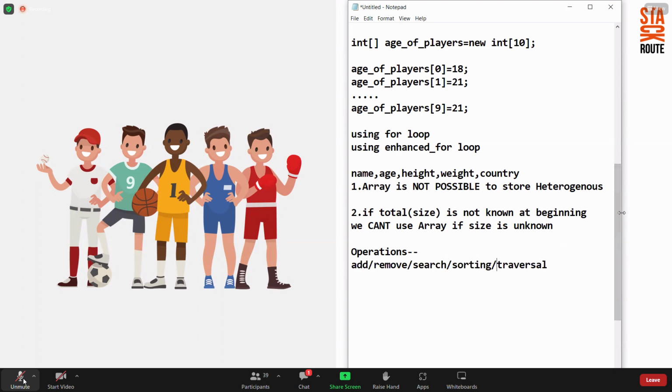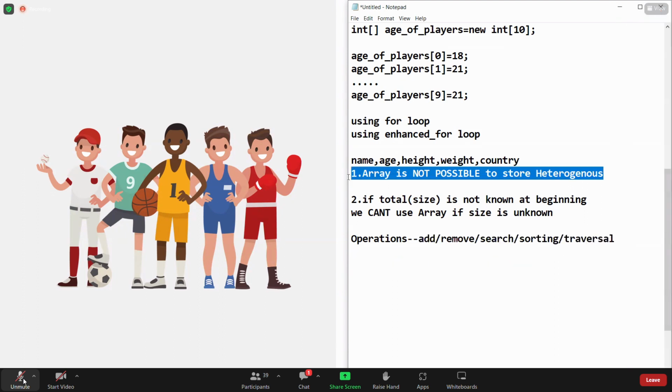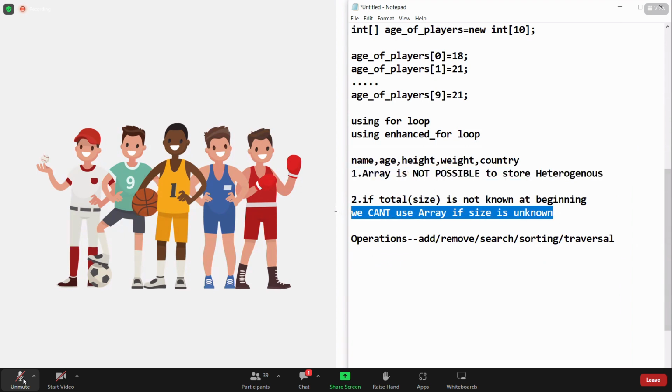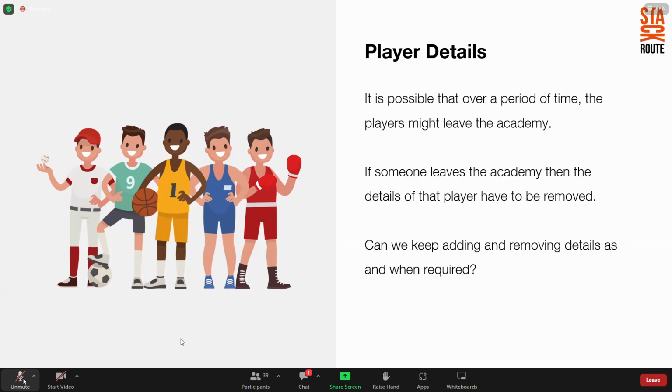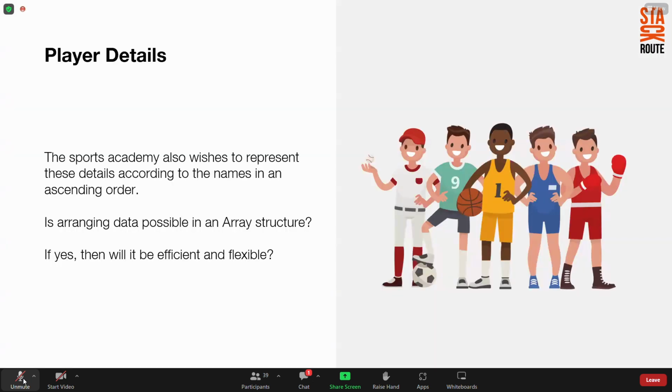So point number 1, we want to store mixed types of data. Point number 2, if the size is not known, what to do, how to add. And I want to do all the operations effectively. The next is ascending order.